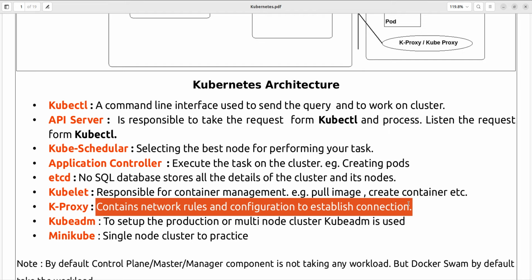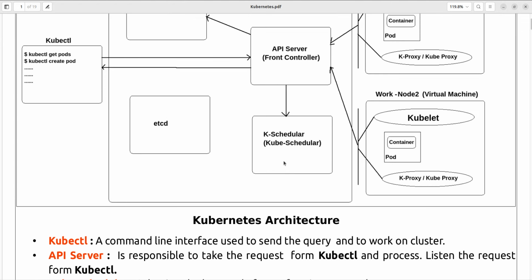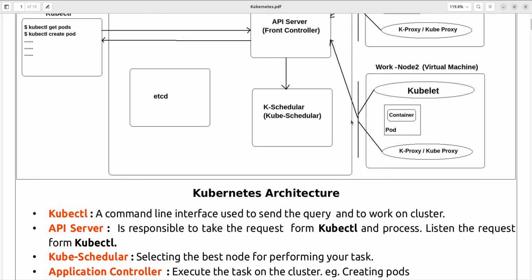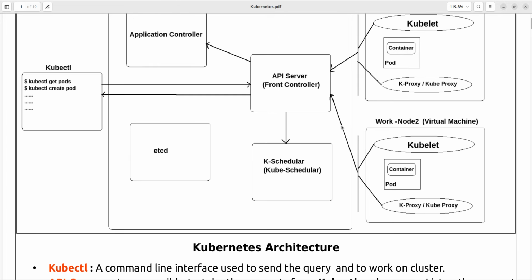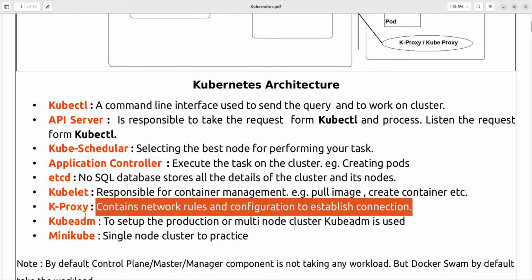Kube-proxy contains network rules and configuration to establish connections. You want to establish the connection between the cluster and node, or between the nodes, between the worker nodes, or between the cluster and a worker node. That will be done by kube-proxy.